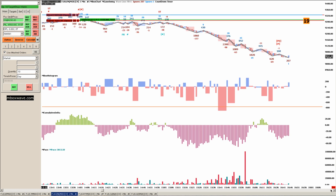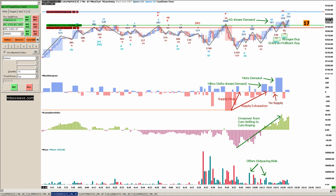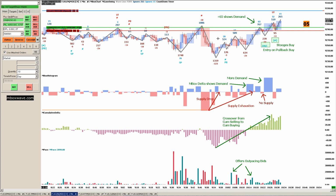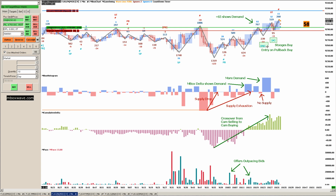Right, so I had to actually zoom out a few days to see that. Sometimes you got to do that, but that's what made sense to me, right? I always like to use previous levels of support or resistance as take profit lines. And that gave me a decent risk to reward, so that's what I used.